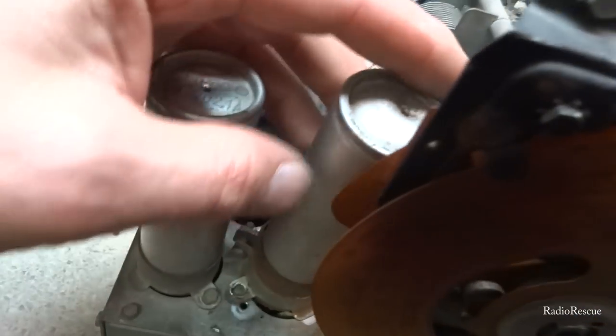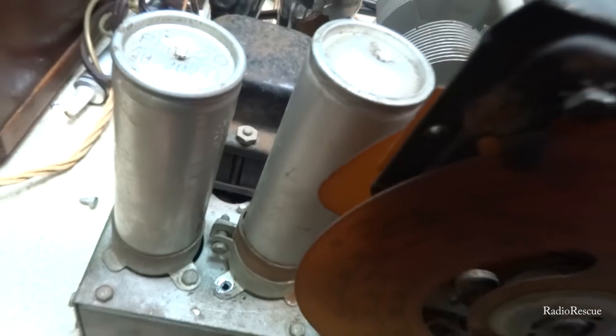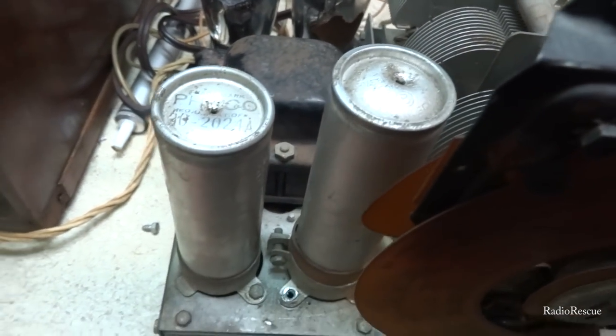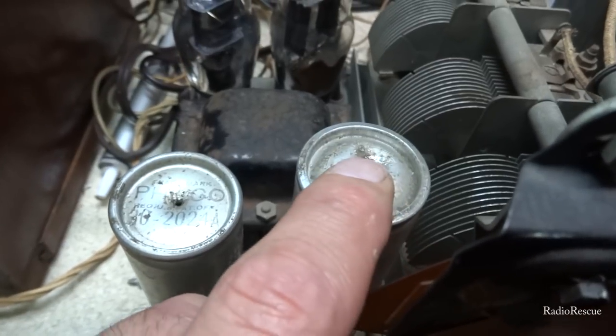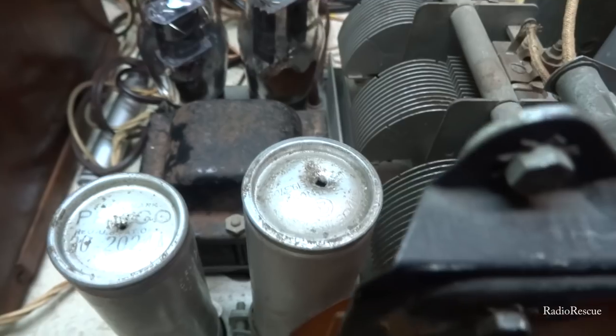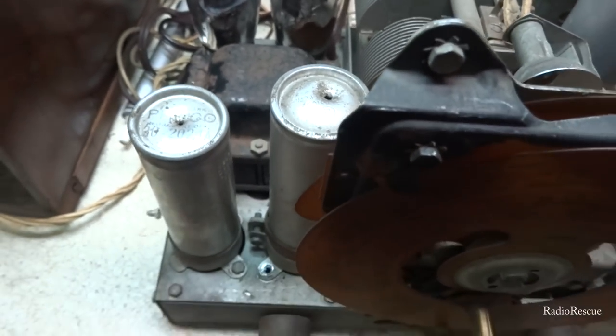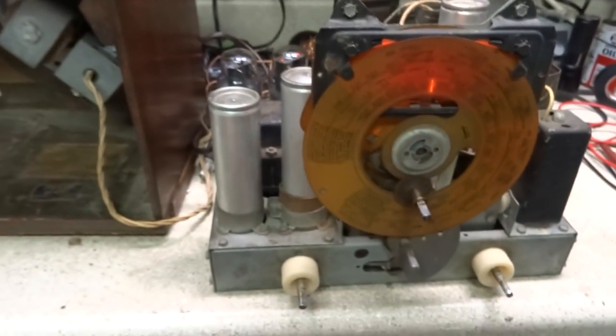And I had to move this cap out of the way, so we'll put that back in there, put those two screws back in there, and mount that back in. I guess people do this so they don't leak or so they'll dry out, but I wouldn't have really done that, but that's just me. All right, so back on this Philco.